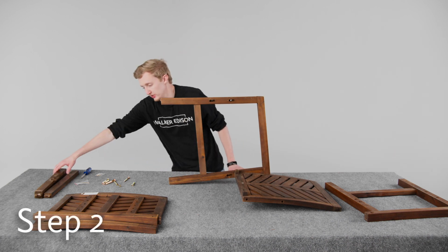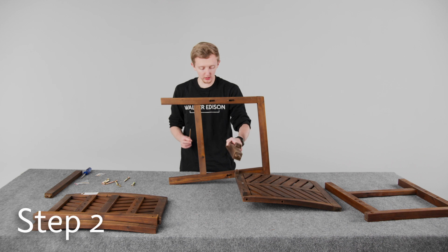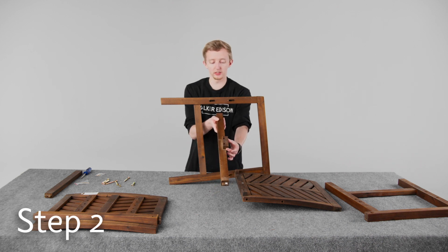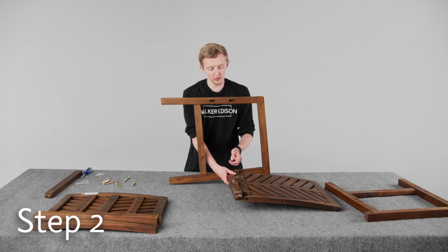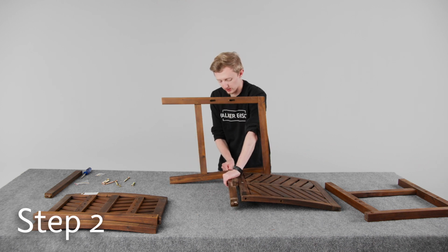And then in step 2, we're going to take piece 5 and bolt A, which is the pointy one. And then we want to make sure that this little protrusion is towards the back of the chair, like this. And then we'll do the bolt into the side. And then we'll tighten that with our Allen key.